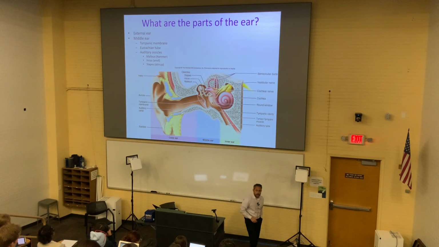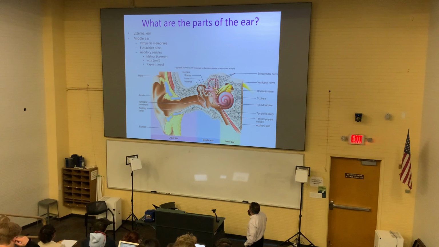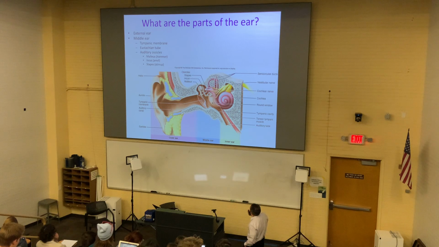Okay, so here's a picture that's more anatomically relevant, but it has a lot of the same parts. Here's the outer ear, and its border is the tympanic membrane or the eardrum. The middle ear houses the three bones, the malleus, the incus, and the stapes. Some other terminology is hammer, anvil, and stirrup. These happen to be the three smallest bones in the body. And they're literally connected. When this vibrates, these three move in unison, pushing the stapes on that oval window.